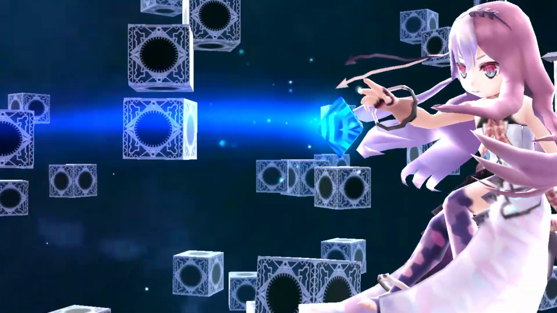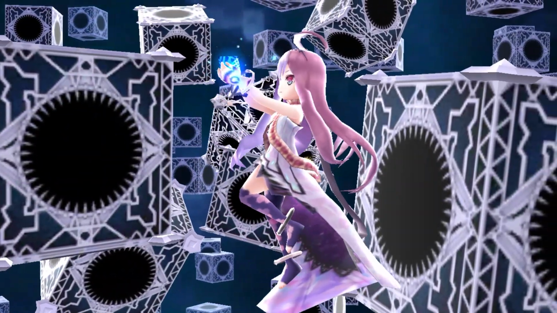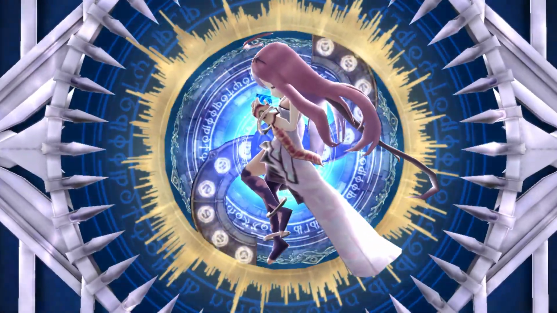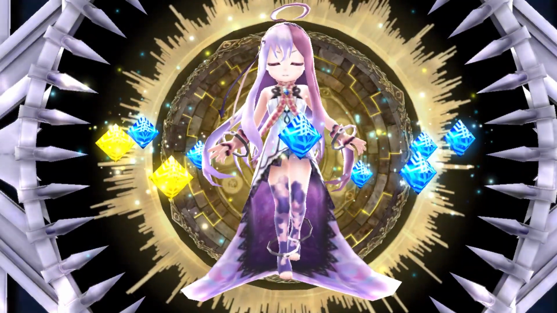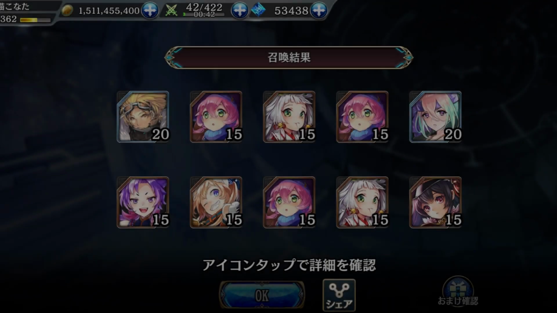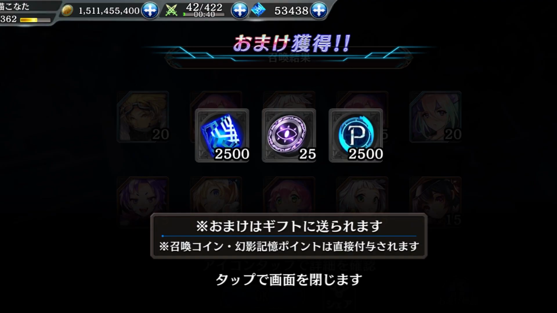It is step 4. That was fast. Step 4. I already spent 10k gems. Yeah, with some gem return. And then nothing. Really nothing. But then, I have full gems back. Yeah, this is considered quite lucky.